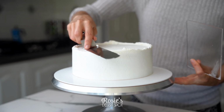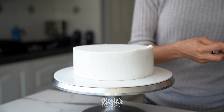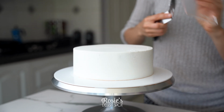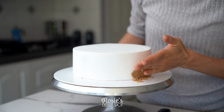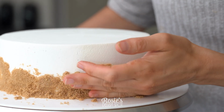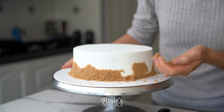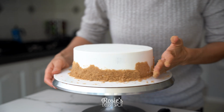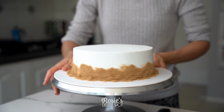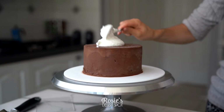Smooth that out, fill in any pockets as you go, and then bring that leftover frosting towards the middle of the cake. Before you set this in the fridge, you want to apply your sugar, so don't let the buttercream harden yet. You want it to be nice and wet and soft so that it will stick to your sugar. You could use brown sugar or coconut sugar. Both of these will work well in the way of looking like sand.